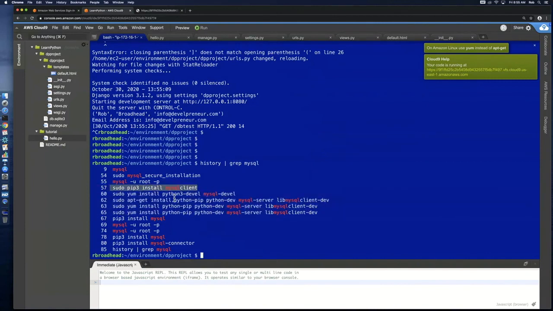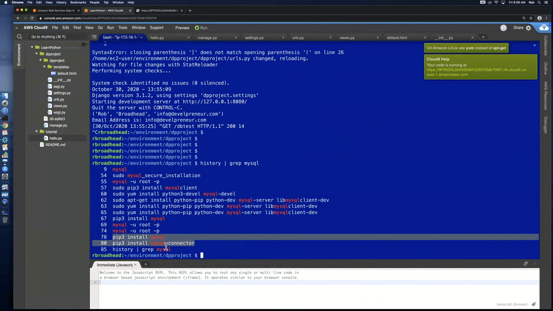We had to install the MySQL client. We had to install the developer packages for Python and MySQL, and those are just getting MySQL basically connecting to Python. Also, some key things, we had to install MySQL in the connector via pip3.